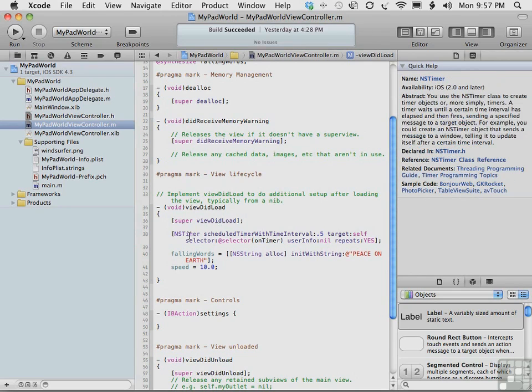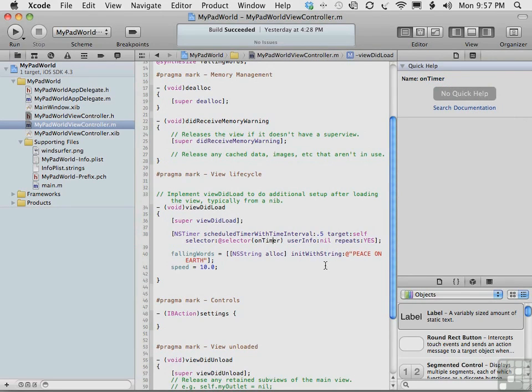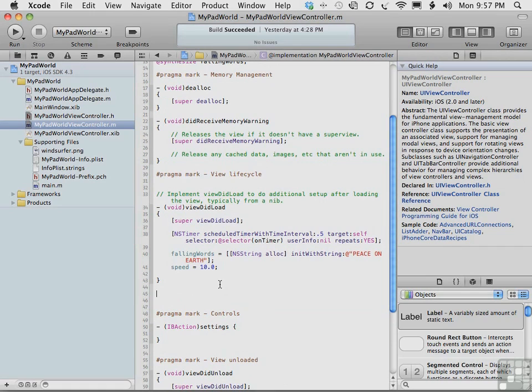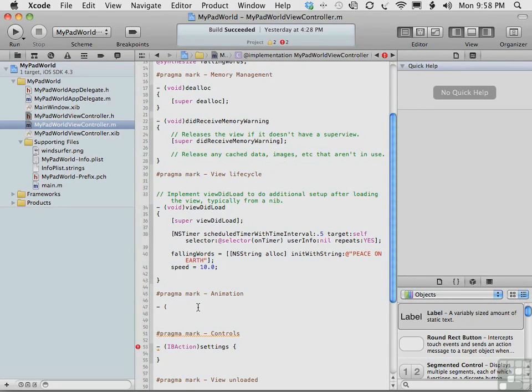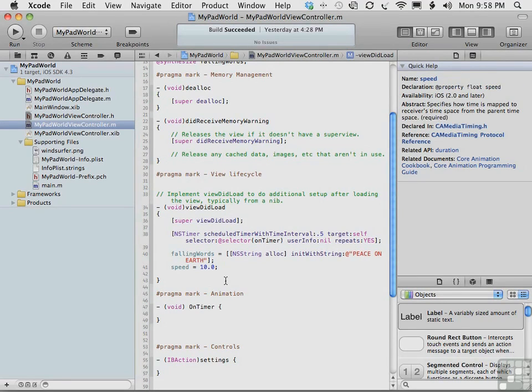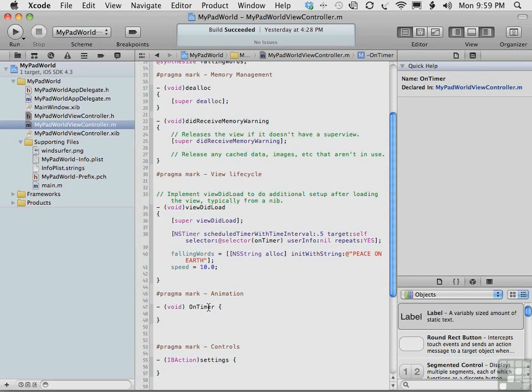We've set up the timer. It's going to use the onTimer method, and that will require yet another pragma mark. We intend to use the timer for our animation, and I'll do an Edit Paste to paste that with our animation. So we'll put a pragma mark animation. We're going to start this off with a placeholder method, void onTimer. And we're just going to put in the brackets for it. So we have the rudiments of our view. We have our falling words and our speed, and we're ready to start the animation block itself with our onTimer method. And that, folks, is going to take some coding because we intend to do something a little bit different than we did for the iPhone app.